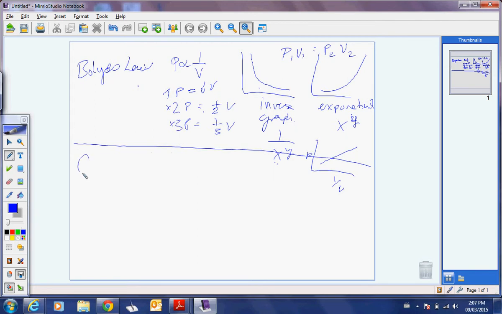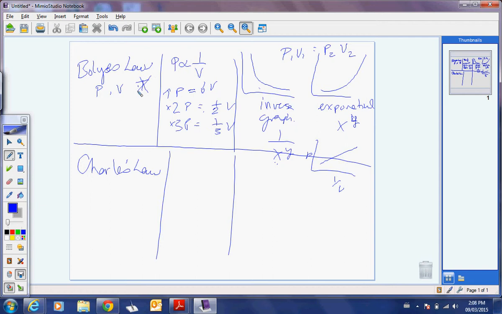And then Charles's law, which we haven't really done yet. But the sheet's in front of you, you're looking at it right now, right? So let's go over to Charles's law. What's the relationship of Charles's law? Oh yeah, the other thing about Boyle's is he looked at pressure and volume, and what did he keep constant? Temperature kept constant, right? What does Charles look at? Volume and temperature. So what must he be keeping constant? The pressure.